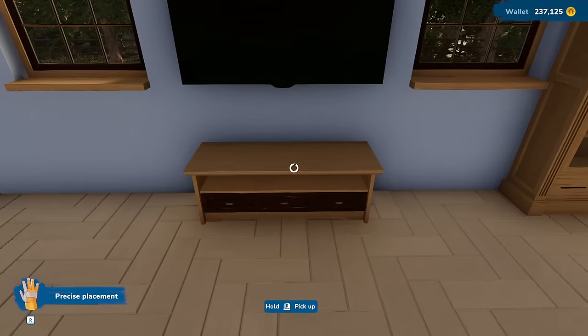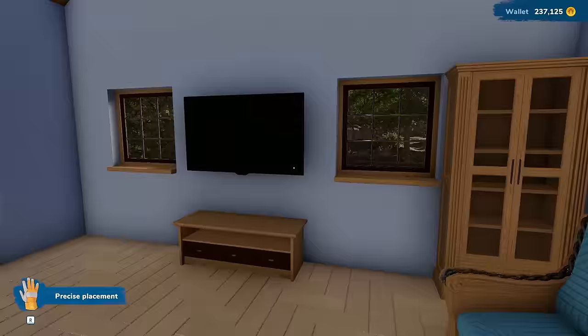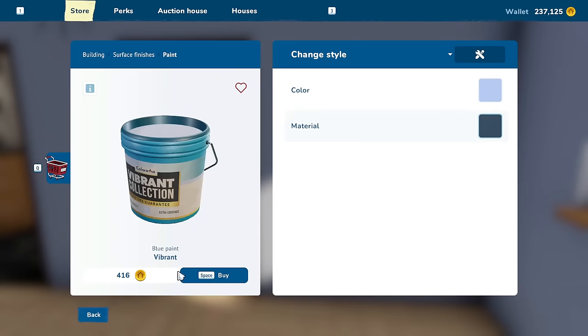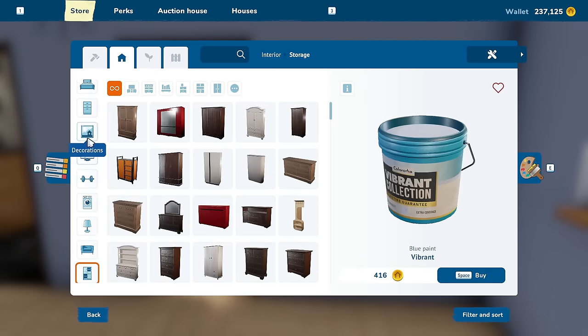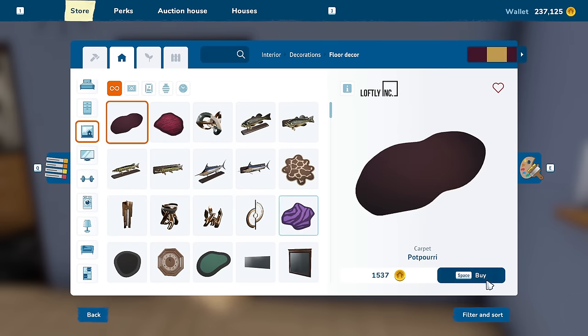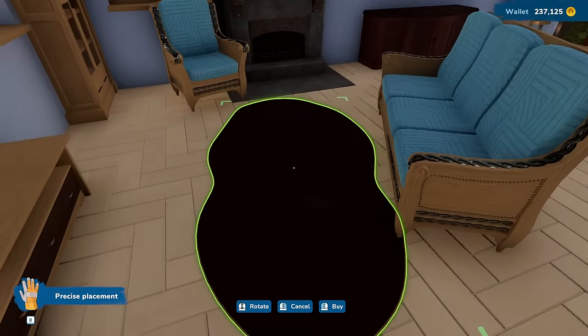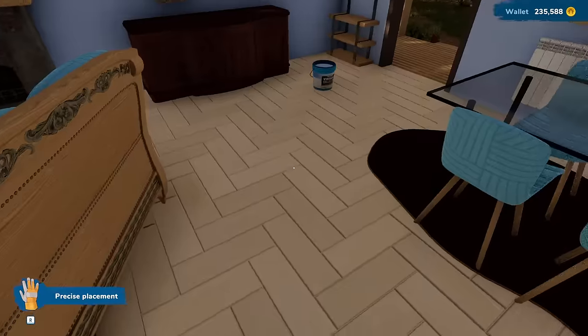There we go. That was weirdly not in the center. There we go. Okay, I like it. Now, go back. I need decorations. We need to get ourselves some rugs. This is a huge one, right? No, this is not a huge one. Though I actually kind of like that.